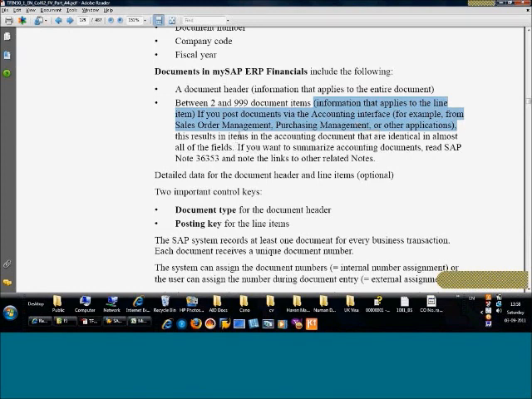Okay, so what it says is, now, for example, there is a very, very big sales order. So there is a customer who wants thousands of items from us in one order. So we won't refuse him. We will create one sales order, and that sales order will have thousands of lines. But when we post it to accounts, because in one accounting document we can have a maximum of 999 line items, there are a couple of options available to us.